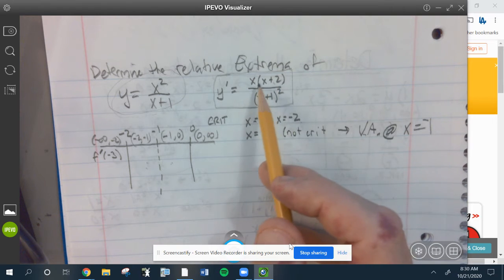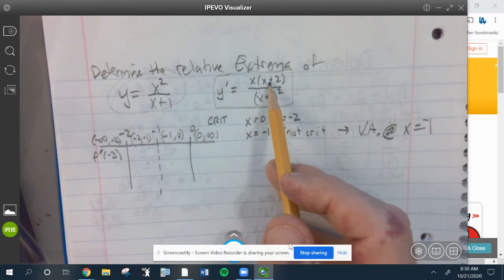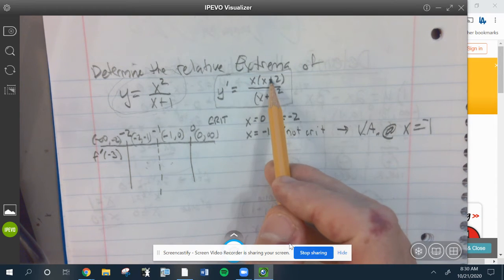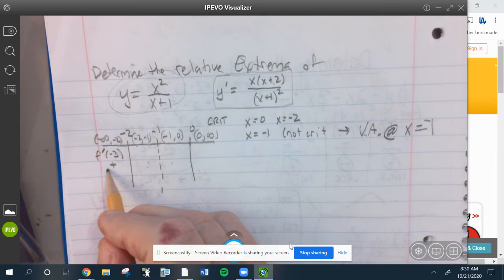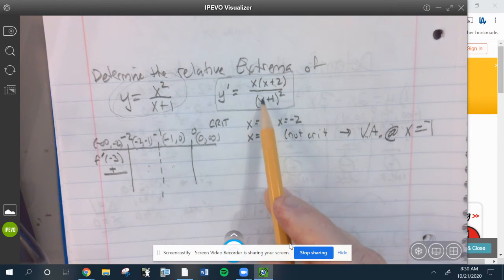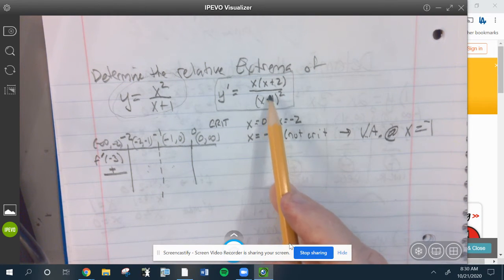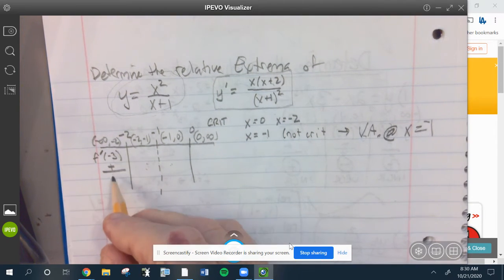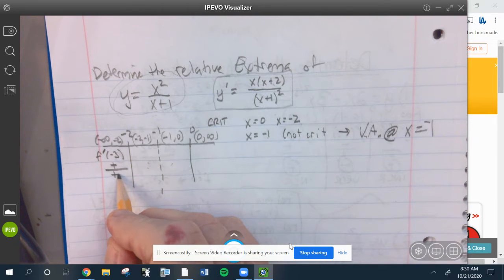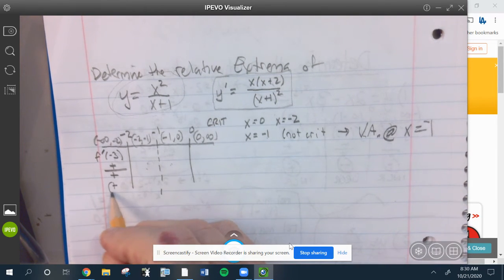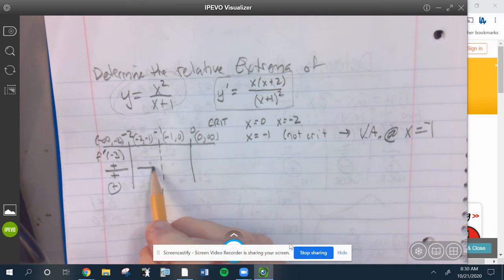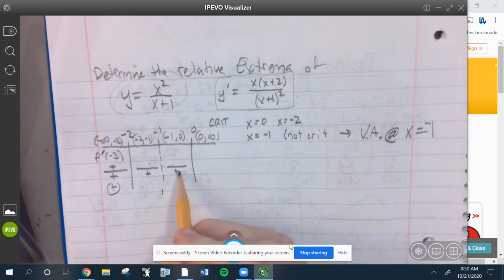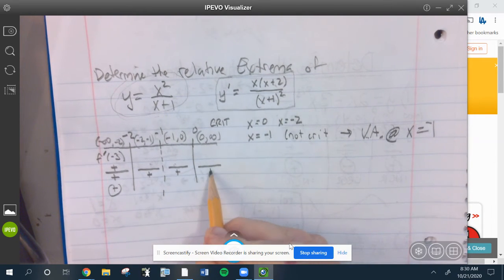But you don't have to think of the value. It doesn't matter. You just want to know if it's positive or negative. So I have a negative times a negative, which is positive, all over. Now, anything you plug in the denominator is going to be positive, because the whole denominator is squared, and any number squared is positive. So that's positive, and positive divided by a positive is positive. So for the next 3 intervals, I already know that the bottom of the fraction is going to be positive because it's squared.